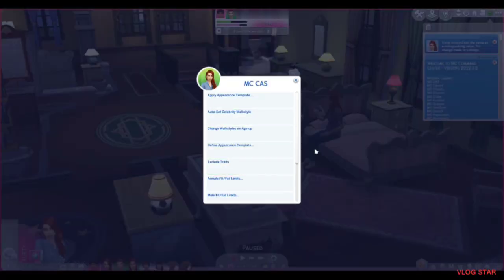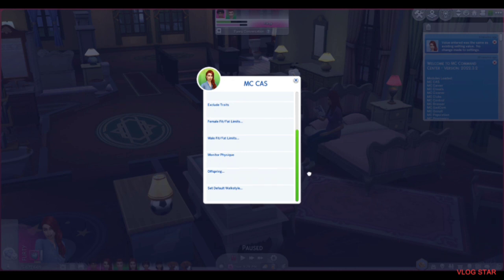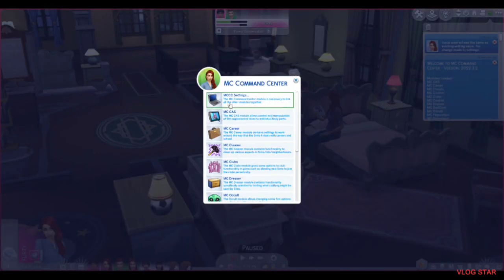Exclude traits, female fit limits, exclude traits, modern physique, offspring, set default walk style. And that's just as it is, and that's the end of that one. So we'll go onto the next one. And that is MC Career.